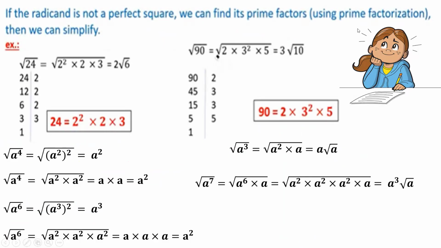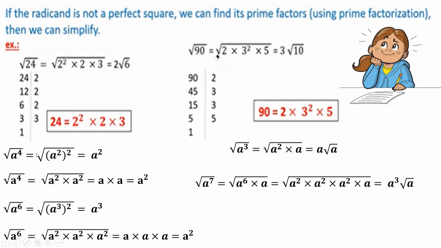Now, sometimes if the radicand, as I said, is not a perfect square, we can make the prime factorization. Here you can find more examples of numbers. Sometimes I might be given, for example, radical a to the power 4. How can I make the prime factorization of this? I can use two rules of power here. Either I write a to the power 4 as a power of power, it's a squared, all of it squared.